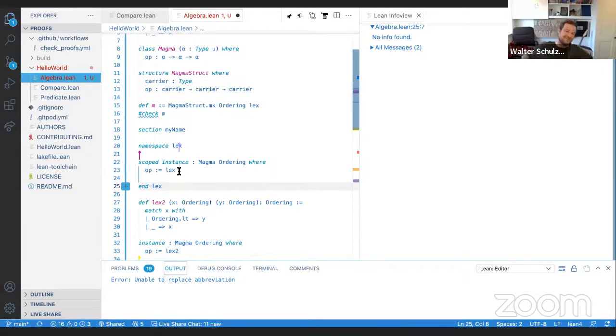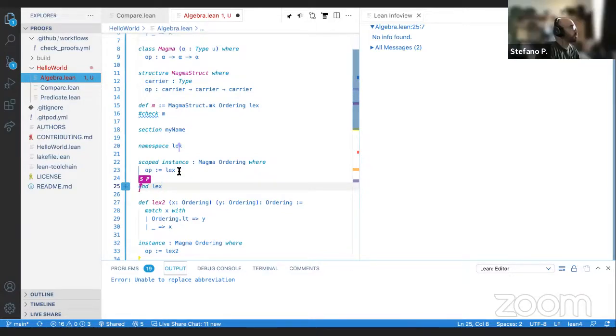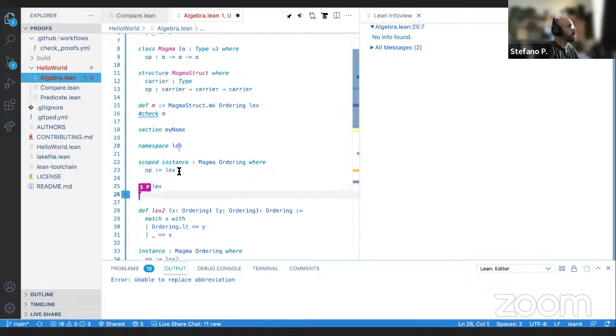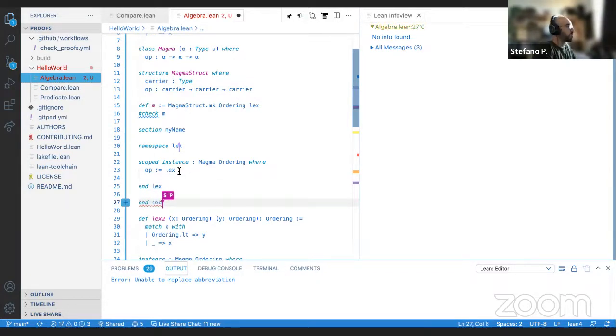Oh, okay. It might be like Coq then, they're just synonymous. Coq has lots of synonyms for the same thing, for theorem, example and lemma. Then I don't remember if you actually put end section or end my name.